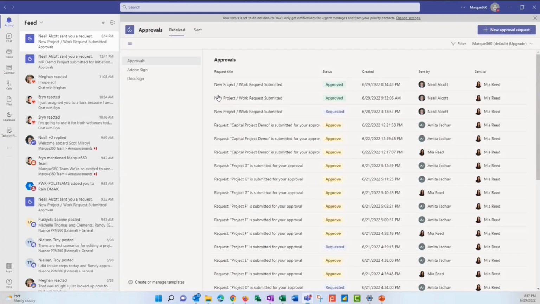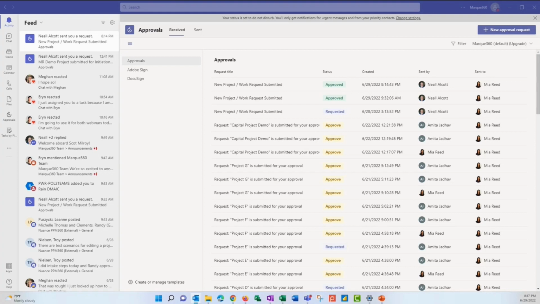All right, and then my approvals are all tracked in Teams. So what you can see here is how you're doing. If there are other things that you've approved, those show here. But now I can also notice that there are a couple things that I haven't acted on yet, and the status is still requested. So I could go in and act on those now, but I won't bore you with that. So let's go ahead and change this around.